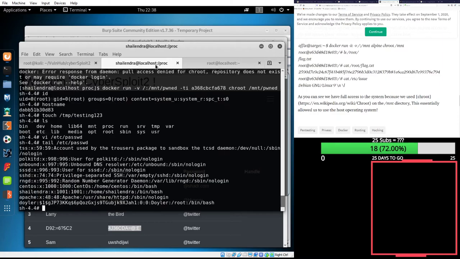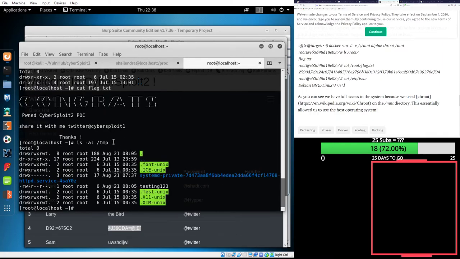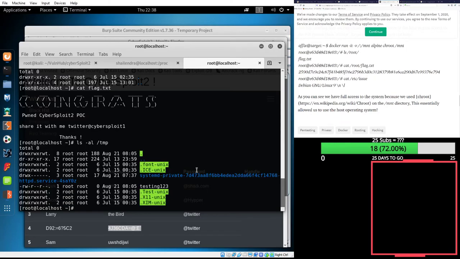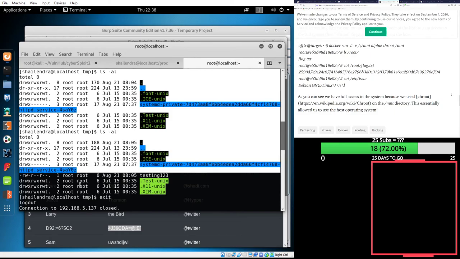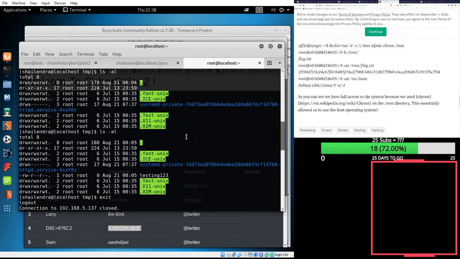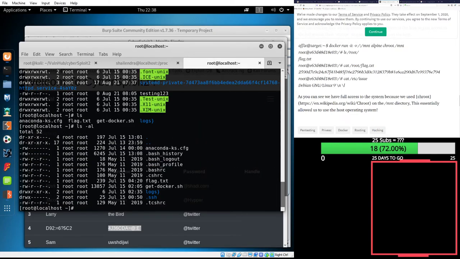So we got this. So that is the root of this box. That's not the one I want to go in. There we go. So that was definitely something different for me. Now I know why you don't let regular users have access to Docker, or don't put them in the Docker group. Bad things will happen.